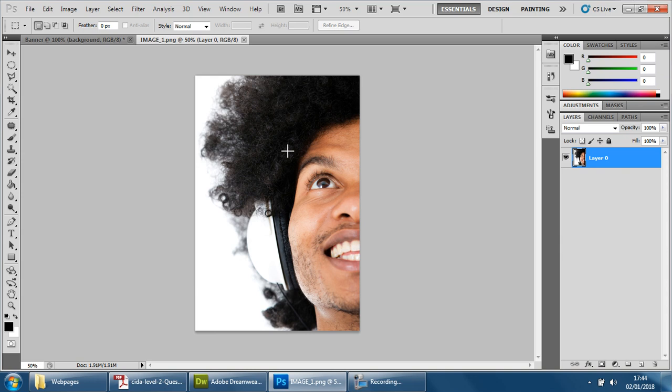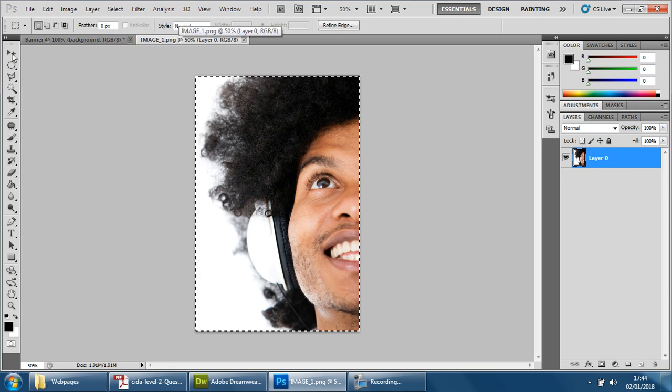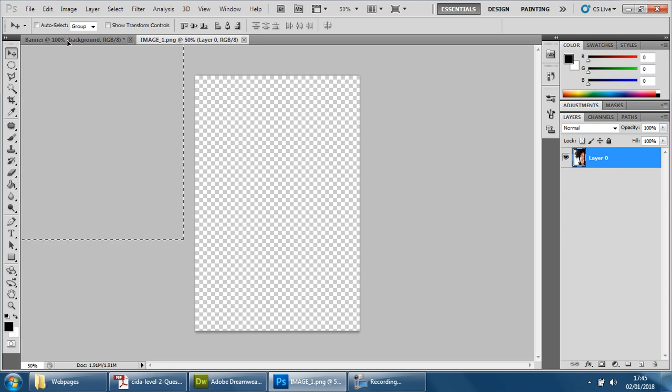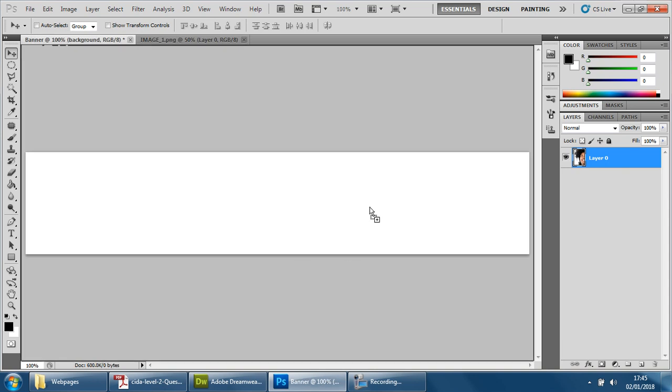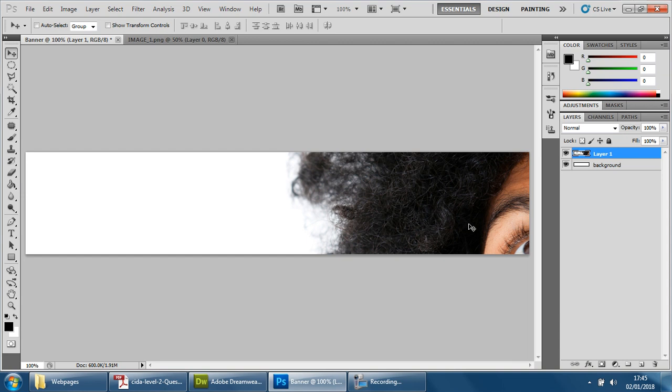It's going to come up, and you'll see that it's on a separate section at the top, a different tab. Now, to select this, you could just use the Control and A buttons on your keyboard, or you can go to Select and go to All, and there it is. Click on the black arrow here on the left hand side, click and hold and drag into this tab here, and then basically let go, and you'll see that it's very, very large, but it's a decent quality image, so we can basically drag it in.